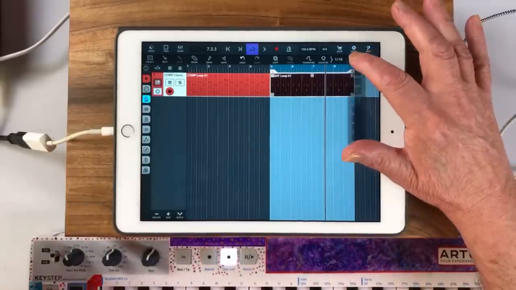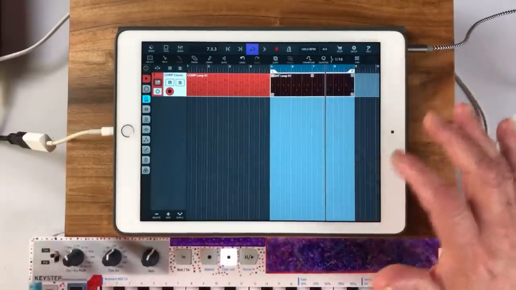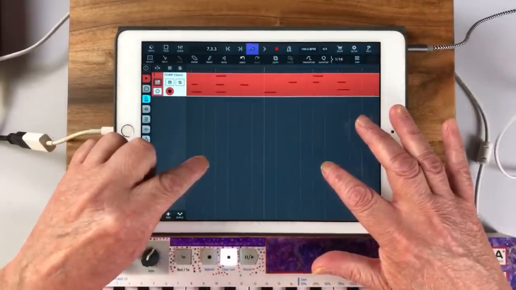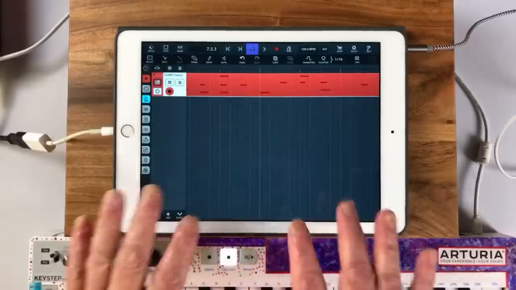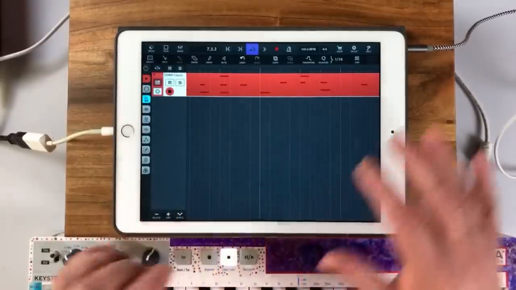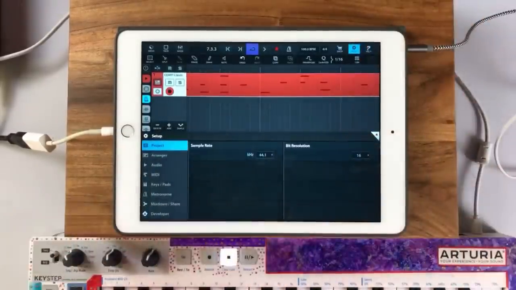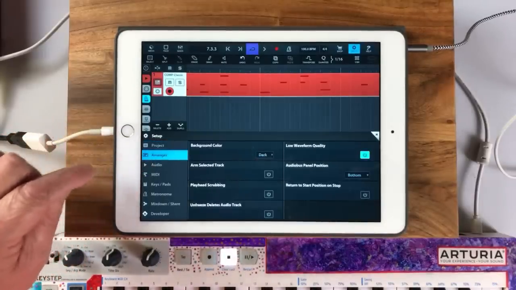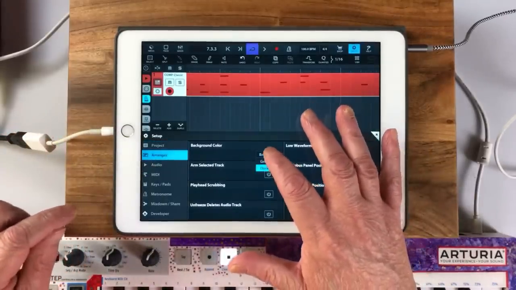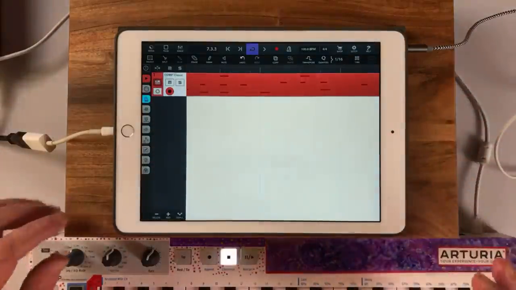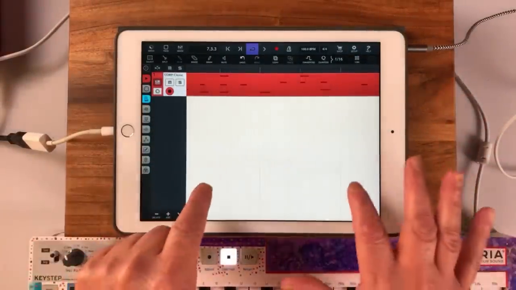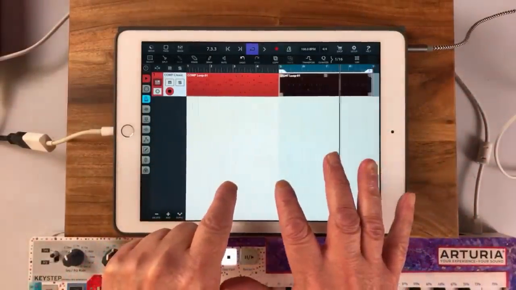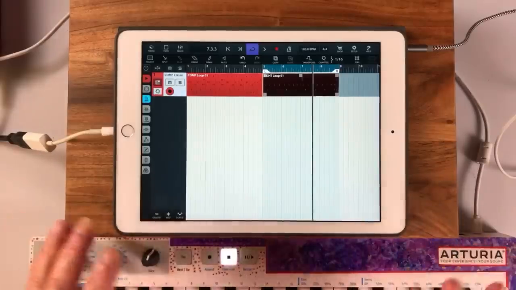If I go 64s and go right in there, all the lines are defined. Maybe we can see better if we go into our color section here and try the bright one. These new lines now, like this.